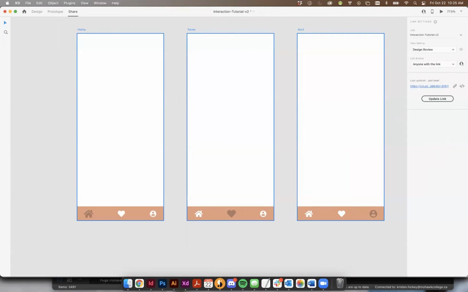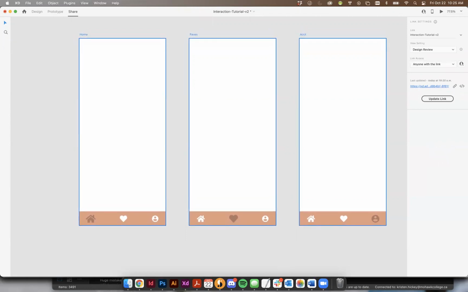And then that just takes a brief moment. And then we hit that little lock icon, and you're going to paste that in the comments section in the Dropbox. If you happen to do a test and it doesn't work, be sure to update your link by saying update link. Do not just keep that same link in there, or your actual hyperlink does not automatically update. You will need to update the link and then update the link in Dropbox.